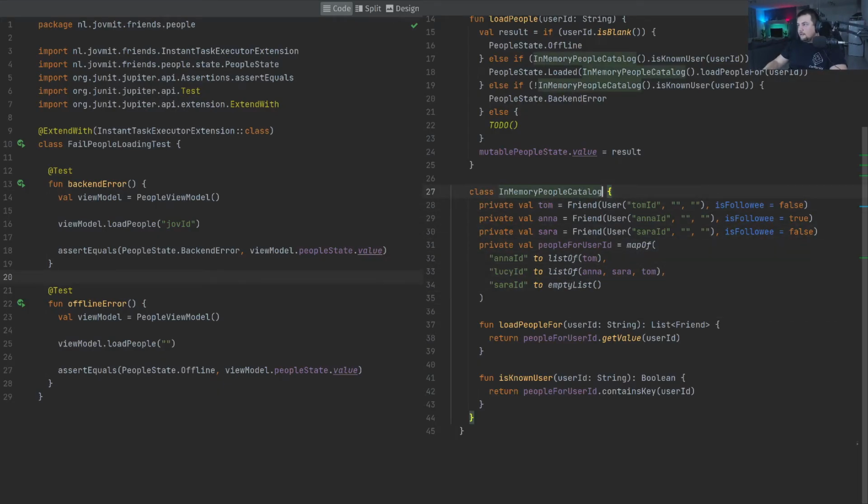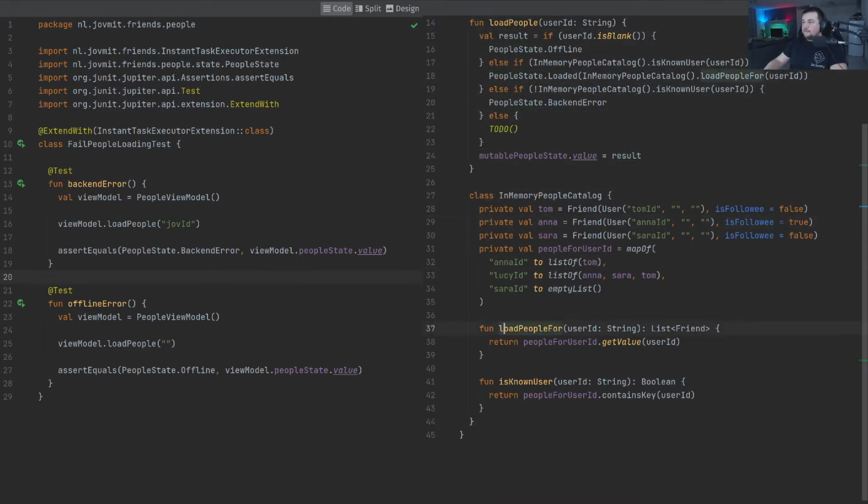And now that this is a class and I have these living functions inside, I'm thinking why, because this is in-memory people catalog, it essentially behaves as my backend, a sort of test double that lives in memory, but I'm gonna extract a contract out of this later on when I have an implementation that talks to backend, and it represents business logic that will belong to my backend, something that my backend will do. And when I look at it, why would I bother about whether it is a known user or not in my code, right? So it should be something internal here.